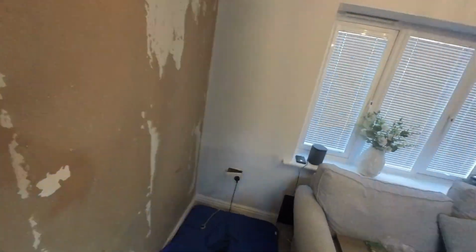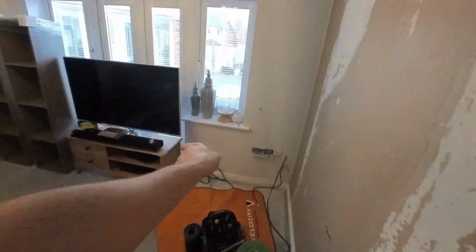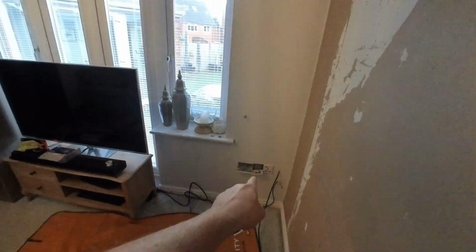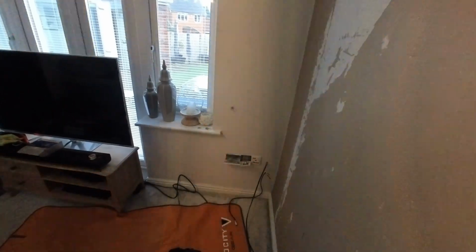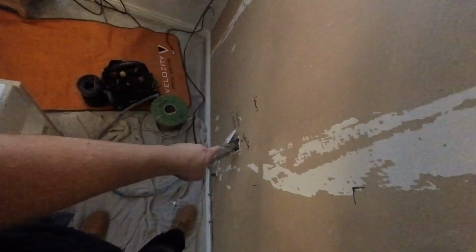But yeah, I've just got to shift that over, the telephone point, probably move it up and join it. I might even join it like that and just tuck it in a little box. Not sure yet, but oh yeah, and join that as well, so that leg there's live. And yeah, check out the LED lights. I didn't quote it to do the LED lights, but I said I'd take a look at them because they're not very user friendly, and if I can give any advice I will, but yeah, see what happens.